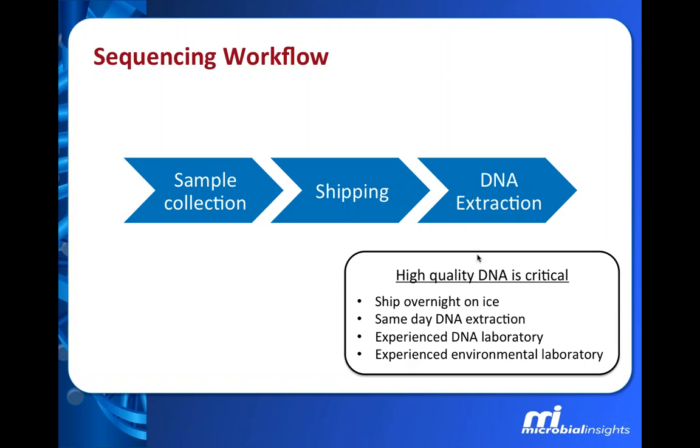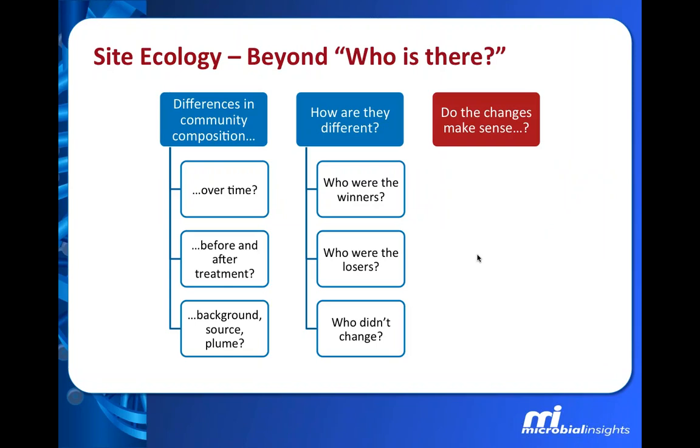I personally have a lot of experience extracting medical and environmental, and there's no comparison. It's much harder to get this high quality, good DNA from our environmental samples. So just be sure that lab has experience in DNA and RNA from groundwater, soil, and sediments, that they're doing this full time, that that's their job. So when we have our high quality DNA extracts, we can start the process and start sequencing. And again, we're talking typically about looking at the 16S ribosomal RNA gene when we're talking about environmental applications. And this is going to answer the question, who is there?